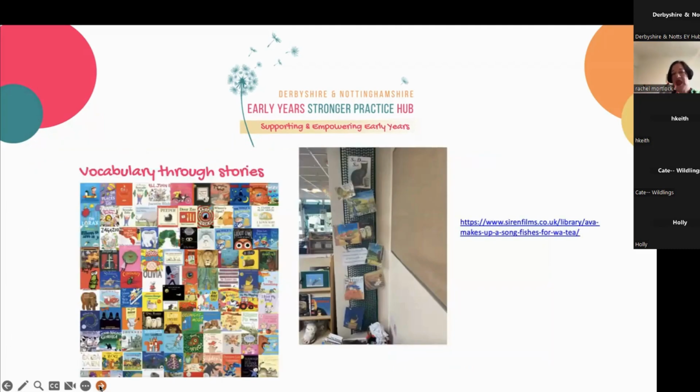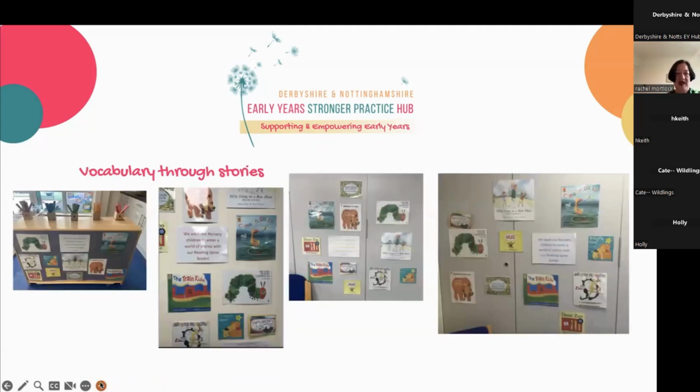About thinking about the vocabulary through stories and developing, are you really clear about which stories, which rhymes, which songs, which poems you want your children to learn and remember as part of that? So there is a really planned journey of taking those children through it. And in this school, you can see, I think this one is the nursery. This one's the reception. You can see the stories that the children have already read are there for them to remember and there for them to talk about, and then they're on the bookshelf for them to read as well as part of this.